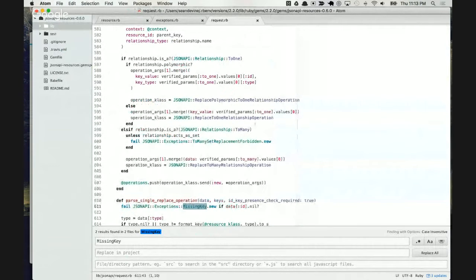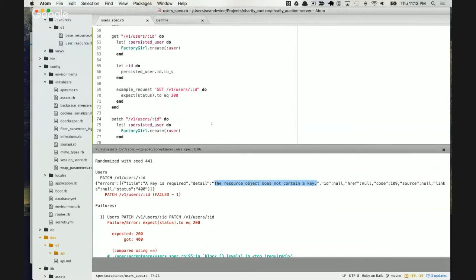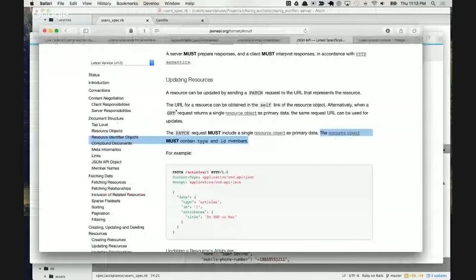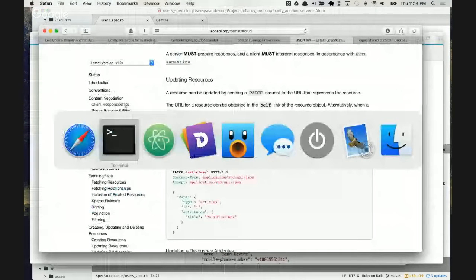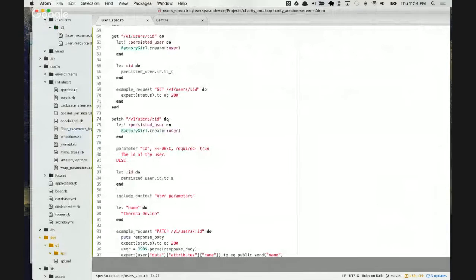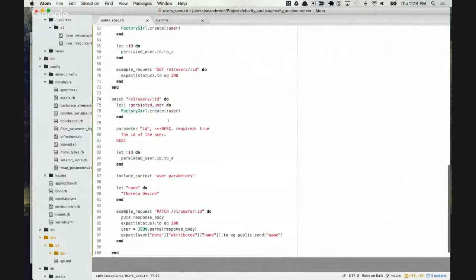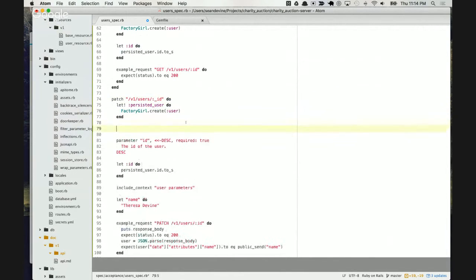Here we go. So as we thought, right? It's going to raise that error if the ID in the data is nil, which is what it looked like the problem was back in the logs, right? It's because when we looked at the logs, we saw that the ID wasn't inside the data, which we thought it should be. So I think that let's do some fidgeting with this.